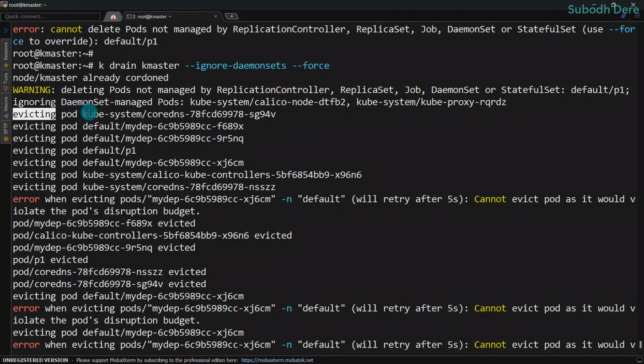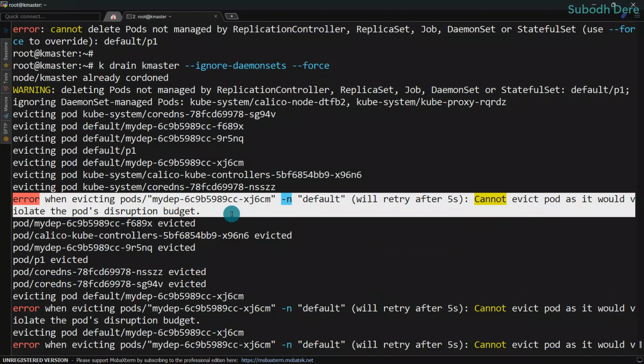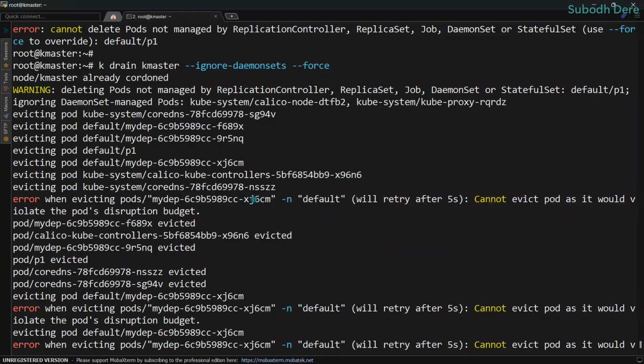Evicting is nothing but removing the pod from this worker node. And you can see we got an error when evicting this pod from the default namespace: cannot evict pod as it violates the pod disruption budget.